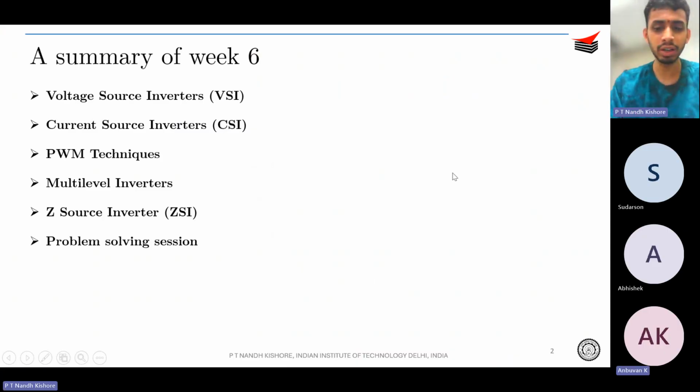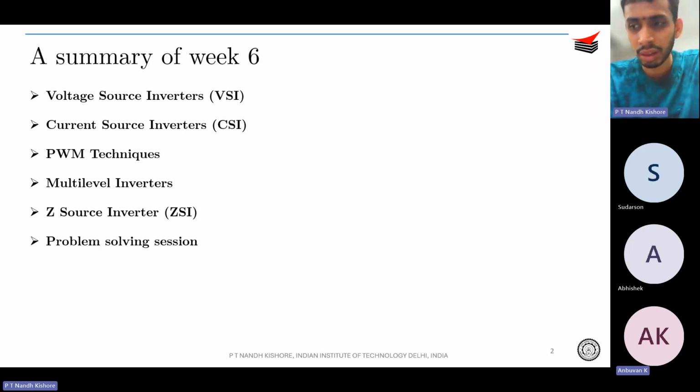So in this week, predominantly, you would have read about DC to AC converters, right? In the last week, we saw problems on DC-DC converters. We covered mostly all kinds of problems on basic non-isolated converter topologies, that is the buck, boost and the buck-boost. We also saw a problem on the Cuk converter, and I think we covered problems on DCM as well, that is discontinuous conduction mode, in addition to the normal continuous conduction mode, right?